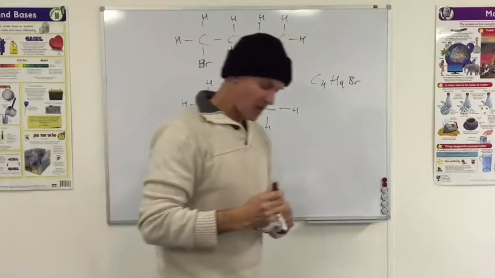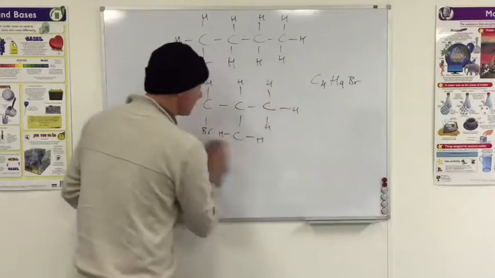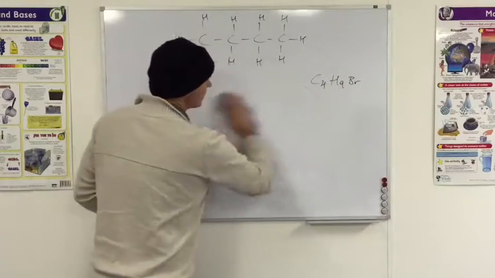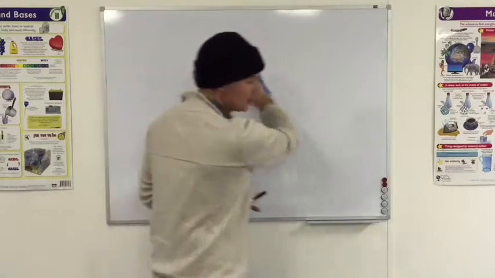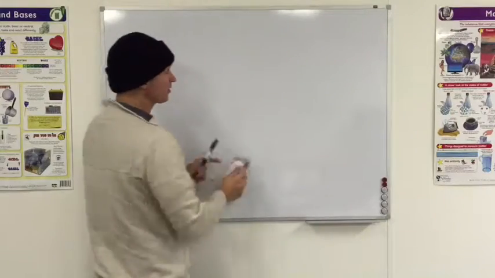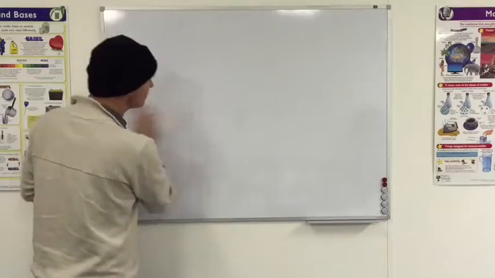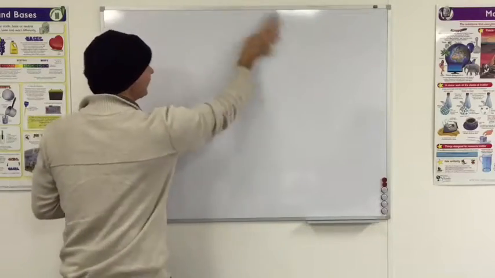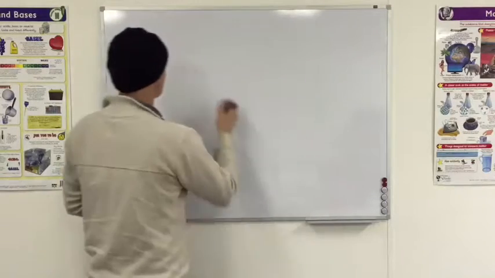So that's isomers. And then the last thing to have a look at is a bit of naming and how to draw correctly to get all the marks, your structural formula. So naming, there's a bunch of rules. I'm not going to go through all of them. You guys are going to have to do that on your own, but I'm just going to go through a nice juicy example so that you can see some of the quirky things that you have to watch out for. So here we go.